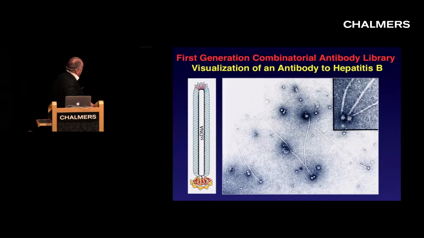I show you this not because hepatitis B is so special, it's a bad disease, but I wanted to show you the relationship between this micron-long rod and the hepatitis B particle. And you see each rod binds, for the most part, to one hepatitis B virion, and that's because basically each one of these had one molecule on its tip. You can engineer it in a different way if you like, and you can put the antibodies along the shaft, and then you would see these hepatitis B particles lined up along the shaft.